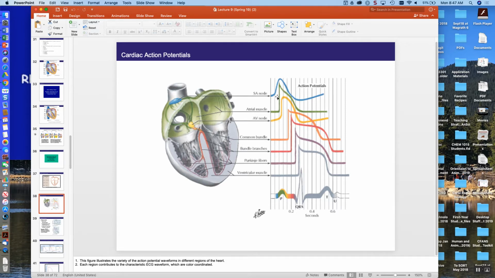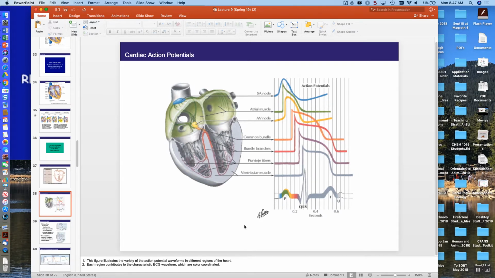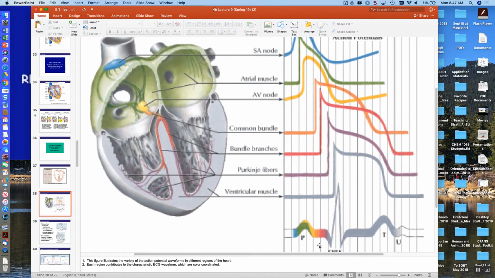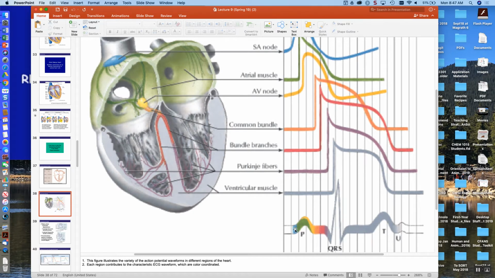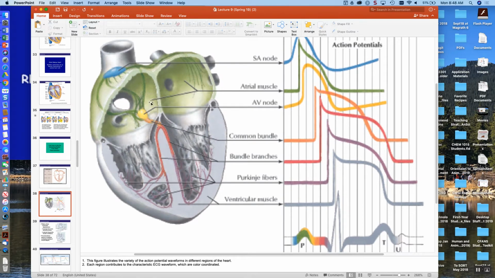And this part of the action potential is represented in the very first part of the P wave. It's blue right there. I can even blow this up a little bit if that helps. Right here. So you can see the very first part of the ECG is that blue part. That's the depolarization in the SA node. Most of the P wave is the depolarization that happens in the atrium. That's atrial depolarization, and you can see that makes up most of the P wave.